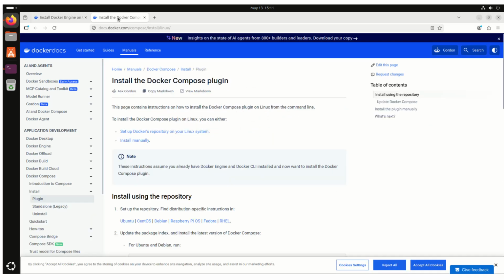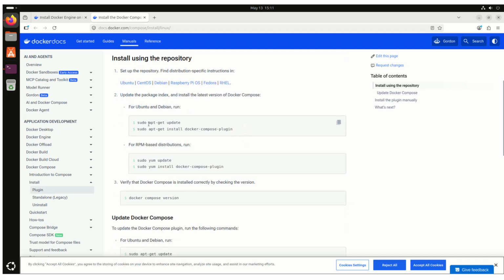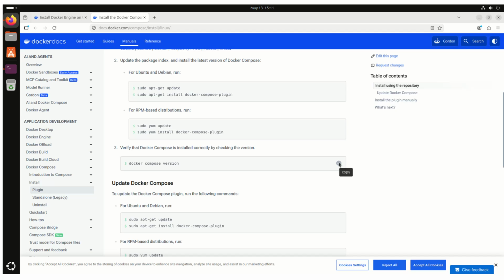Okay, now I am going to install the Docker Compose plugin, that I already have installed. I am going to verify that Docker Compose is installed correctly by checking the version.